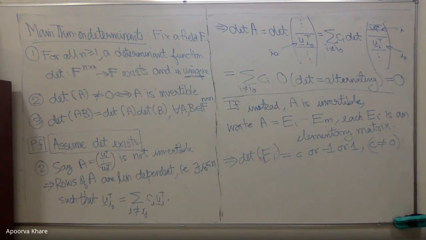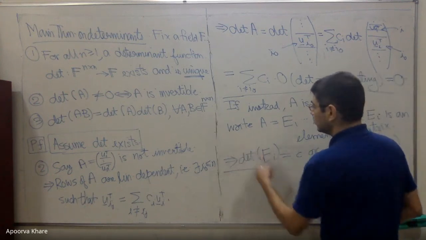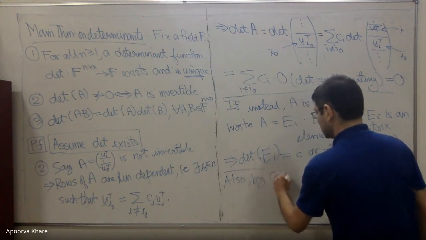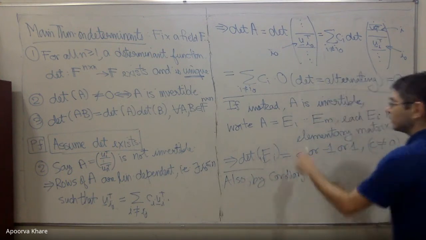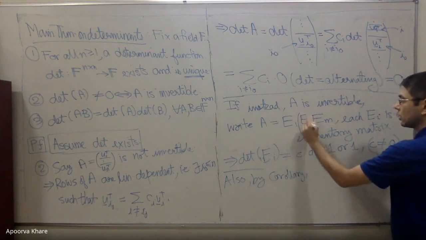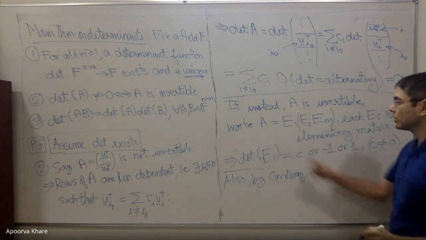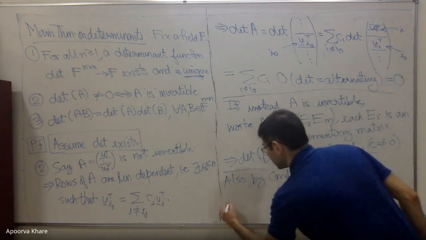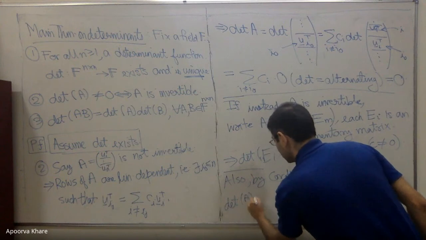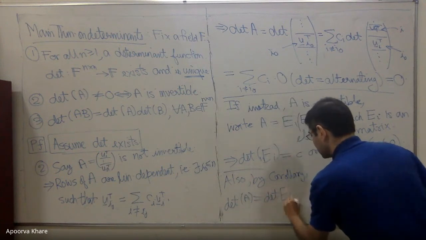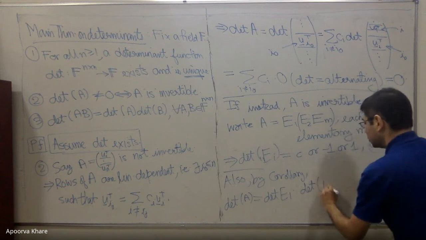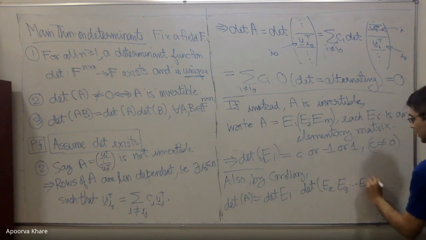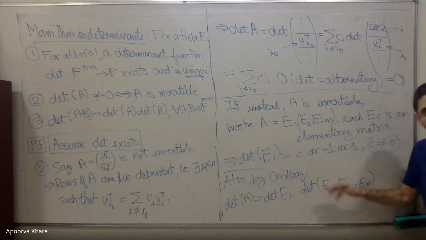Okay, but then what does that mean? First of all, you know this. But we also know, by the corollary, that A is E1 times E2 times dot dot dot. And we know that for an elementary matrix times anything, the determinants multiply. That was the corollary. So det A is det E1 times det of E2 E3 ... En. Again, let me write E2 times E3 ... En. Again, this is det E1 times det E2 times det of the rest.